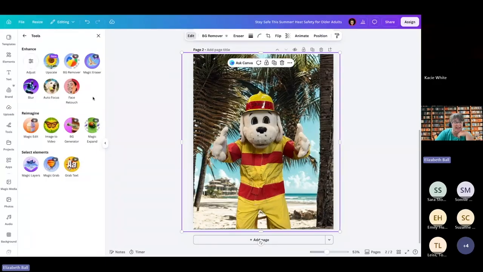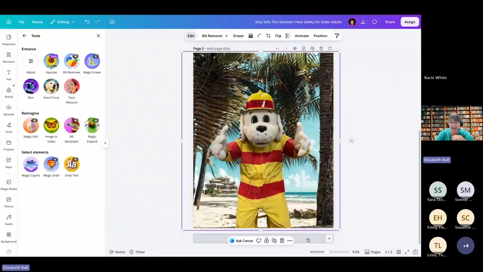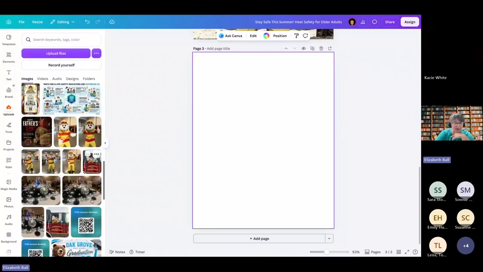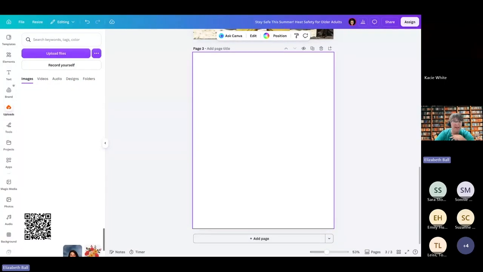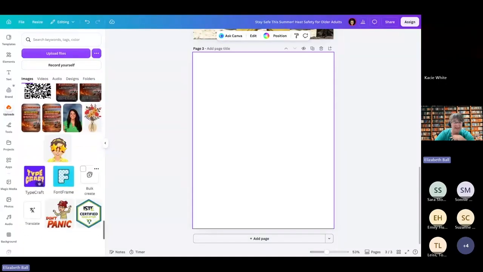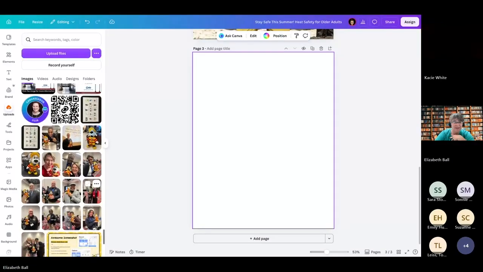Let's see, I'm looking through to see. Okay, Magic Edit is another one that is really fun. Let me add a page and I'm going to see if I can find one of my pictures, that way I'm doing this to me and not someone else.